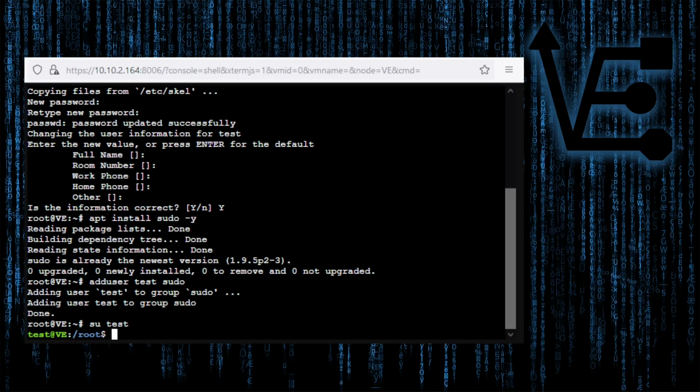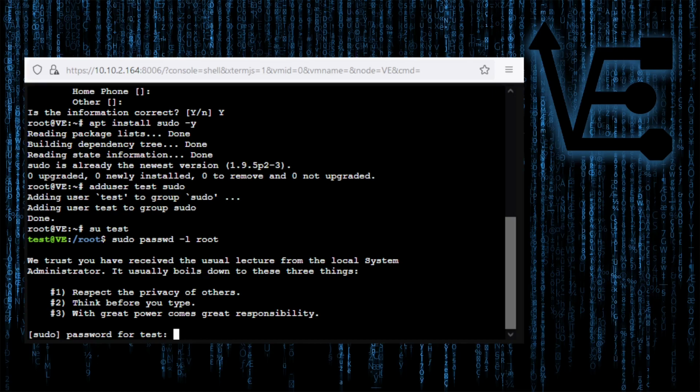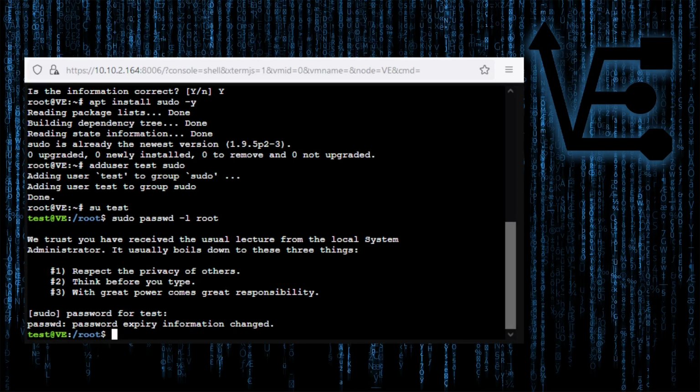Alright, so now we're using a different user. We can enter the command sudo passwd -l root. Enter our password, and you'll see the password now expired. So that essentially disables the root login.